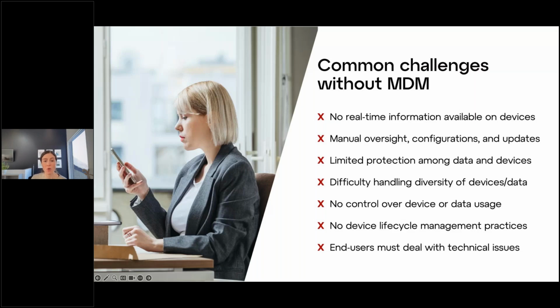Ease of use is also a big one. How intuitive and easy is it for your team to get onboarded and get going? And also in terms of day-to-day operational efficiency. And lastly, the experience: how is the experience for your IT team and your end users? Do end users deal with technical issues very frequently? Are you facing challenges with lifecycle management? All things to keep in mind.